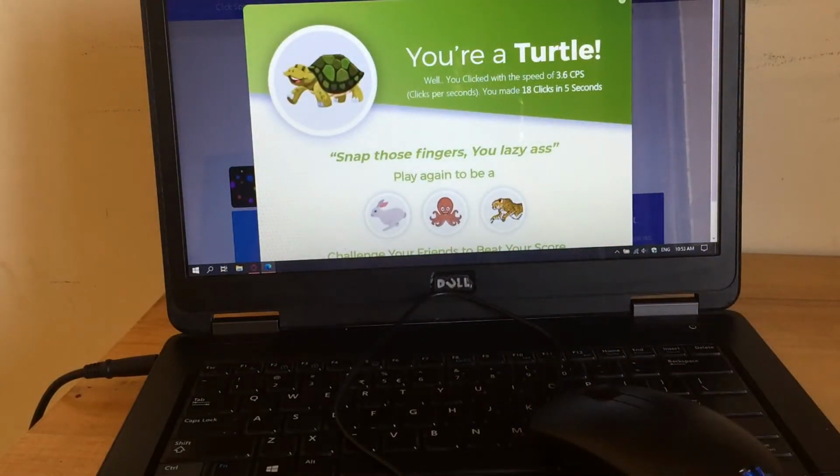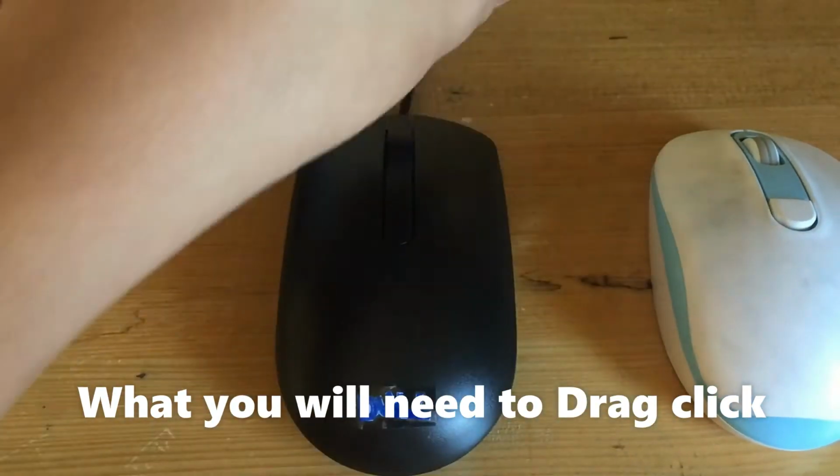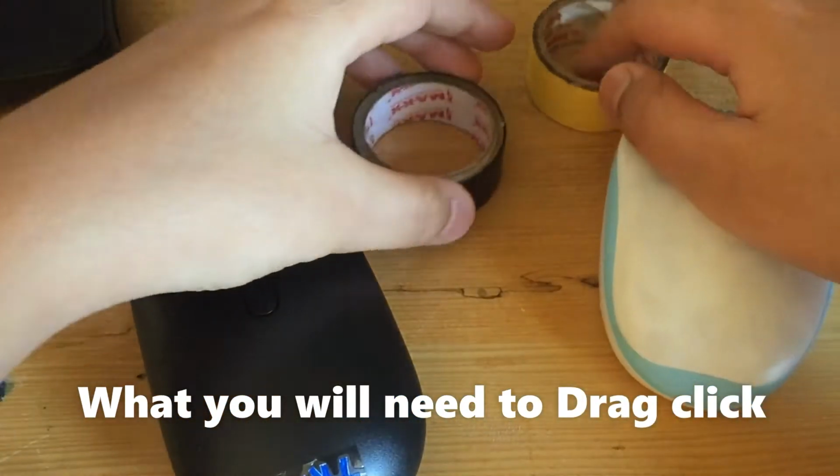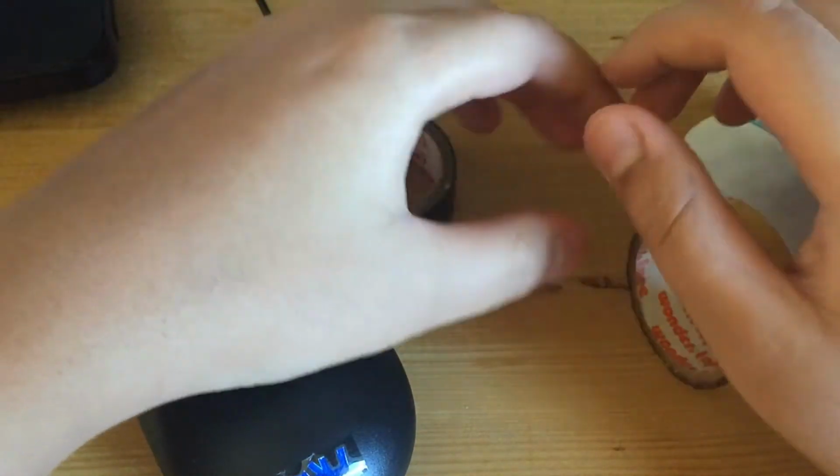So now let's see how we can learn to drag click with these mice. So for drag clicking, we will need tape. Let's bring that into frame. So we need electrical tape. This is some pretty sticky old stuff.